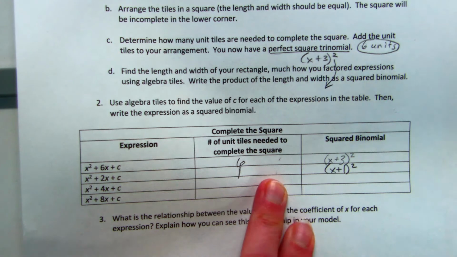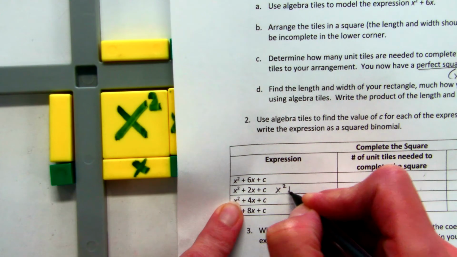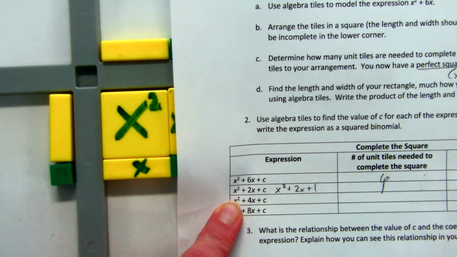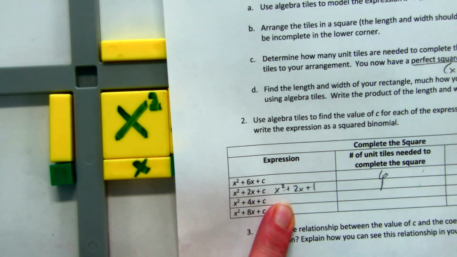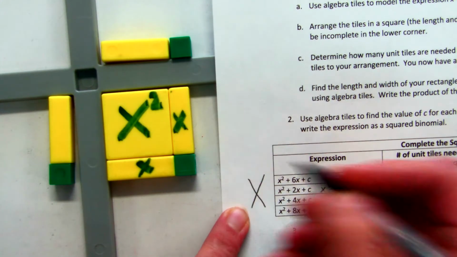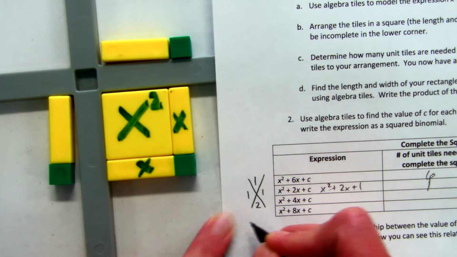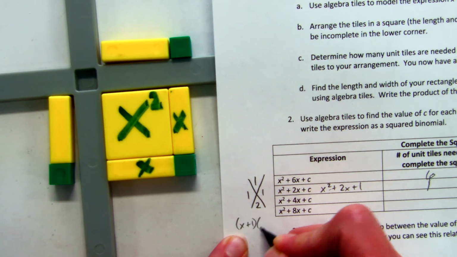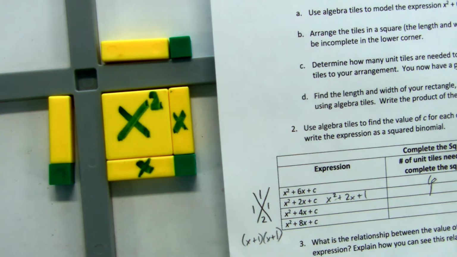We also could figure this out by just rewriting this as x squared plus 2x plus 1 and thinking about how we would have factored that. So we would have drawn our little x. I'll do this over here, and it multiplies to make 1 and adds to get 2, and you'd have 1 and 1. And we would have factored it as x plus 1, x plus 1. And so this is related to what we just did. Okay. I know, fun, kind of.